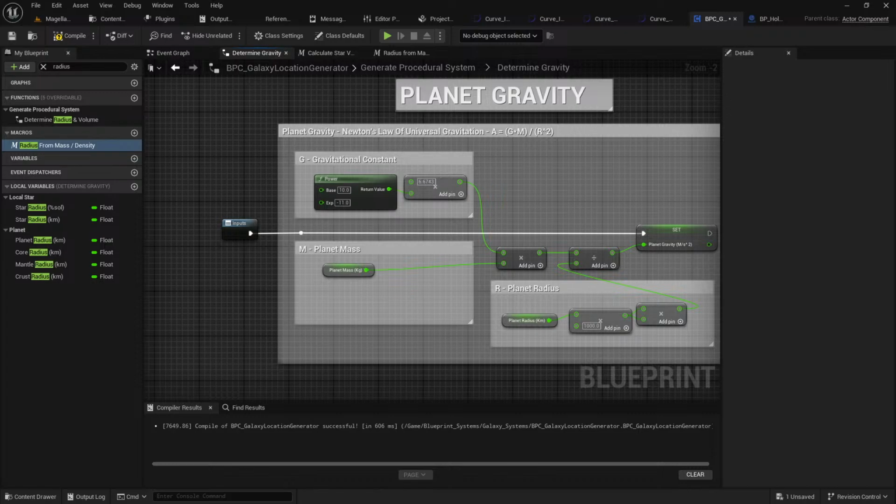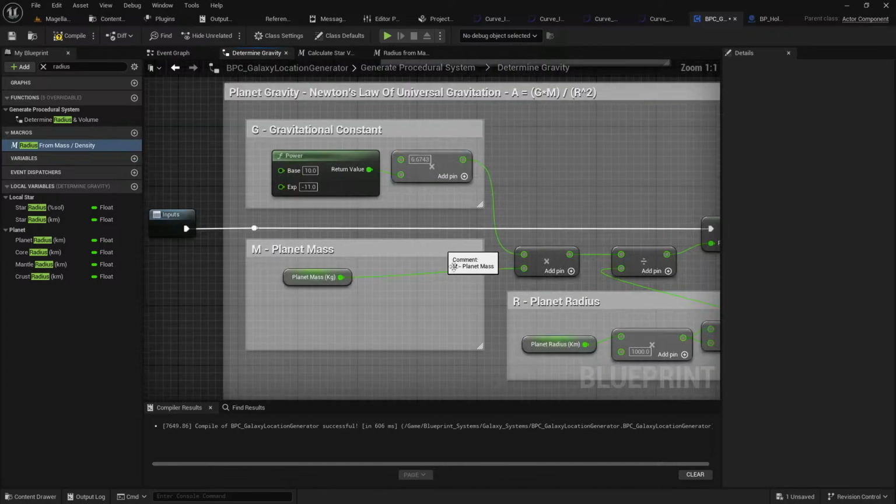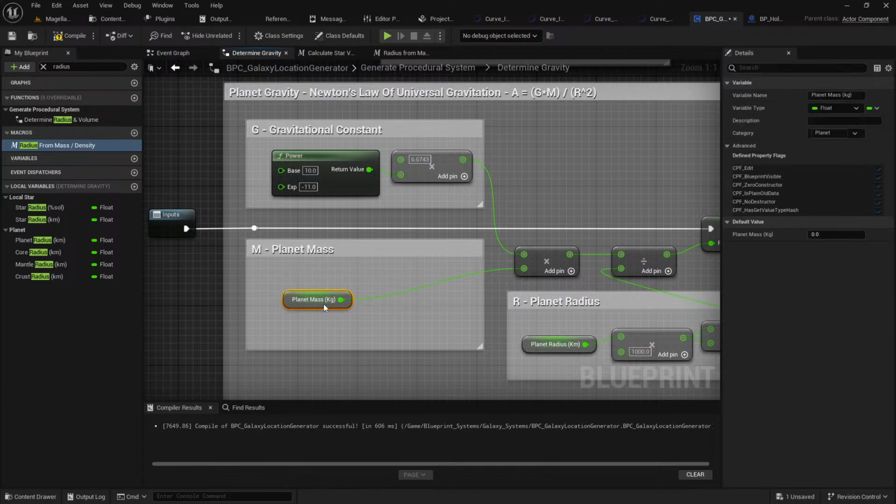Oh, am I missing something? So that's times mass cubed.